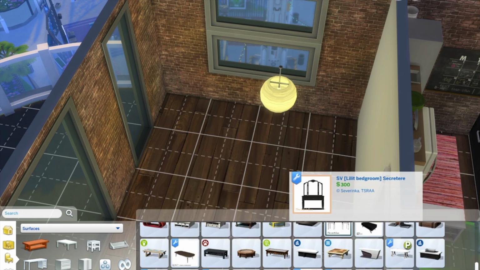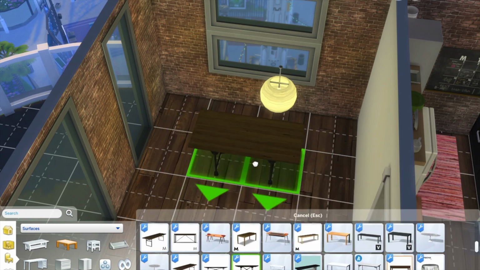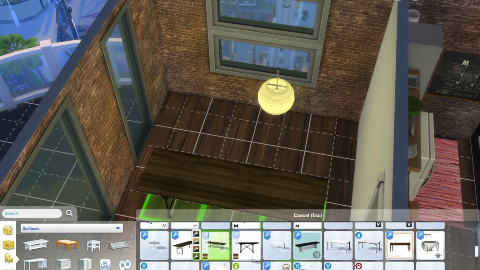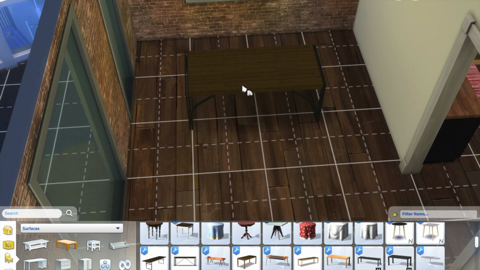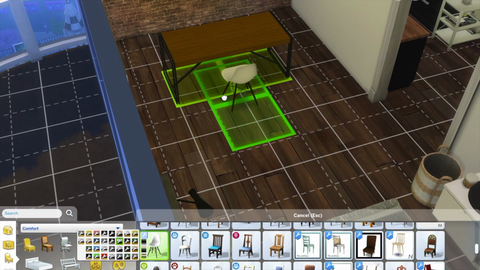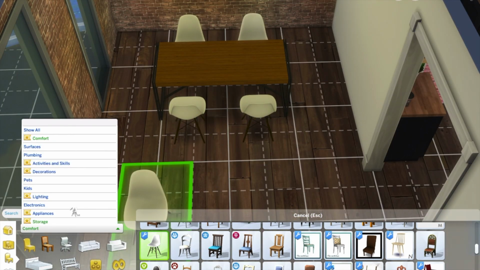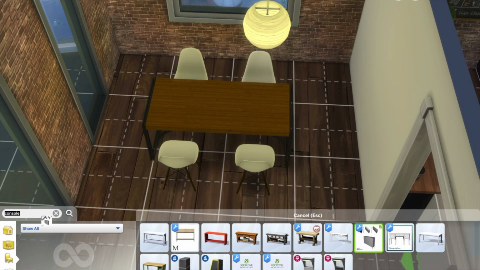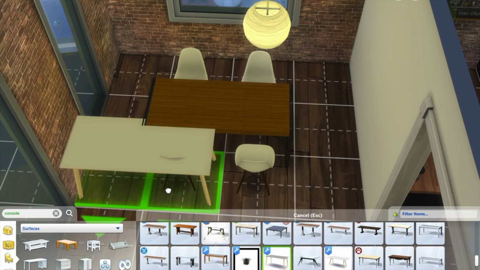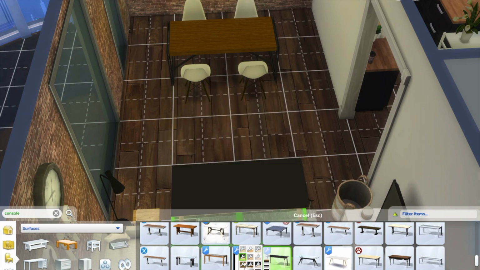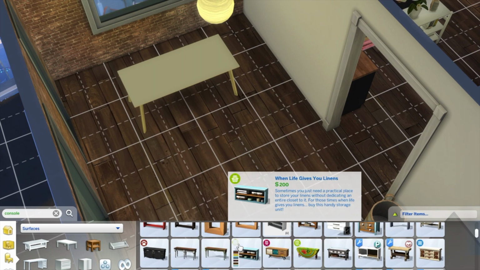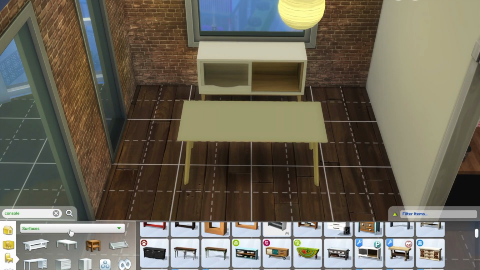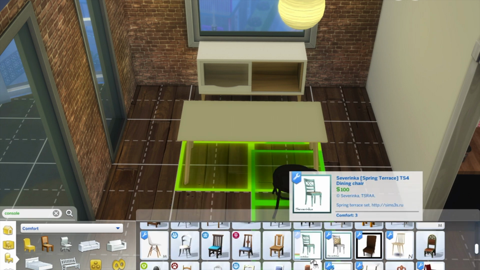Now here's where I had a real problem. Normally I'm really indecisive, but here I was really indecisive on what I wanted to do in terms of dining table and finishes and whether I wanted it to be white, black, wood. But I made it work out. I, again, turned to Google and I tried to copy a look that I saw, but it turned out okay. I didn't really have that type of finish for my tables, so I made it work in the end.